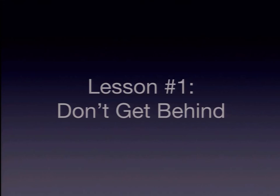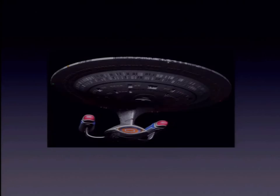Don't get behind. It can be really tempting to stay where you are. Once you've brought yourself up to a certain point and you've chased all the bugs out, you've got more feature projects you want to put resources on, it can be kind of nice to be there. I mean, one of our reasons was validation. You know, we sell a high value product to big customers. Well, that makes us an enterprise product. It comes with a heightened level of expectation that your product's actually going to be solid.